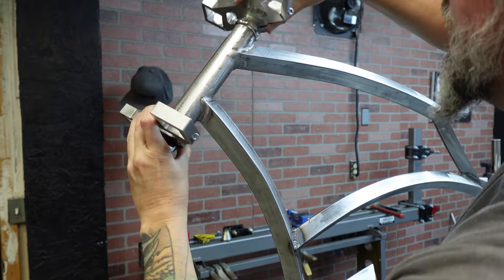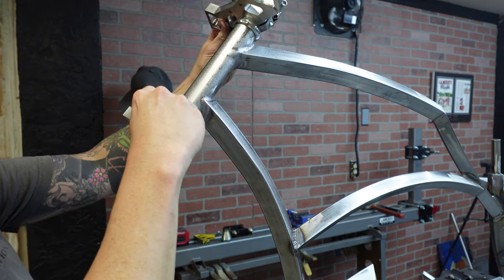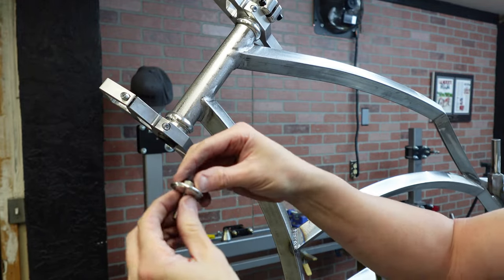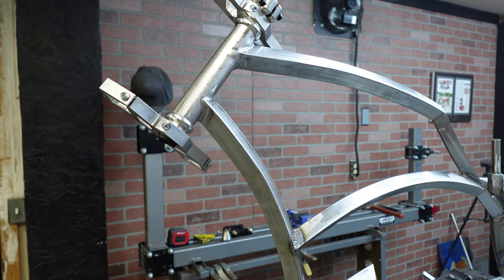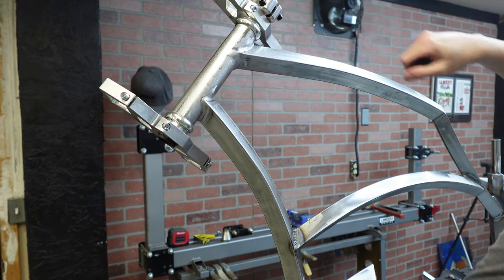So what I like to do, and I do this with all of them, I'm going to get it as straight as I can. I'm not going to tighten either of those yet. I'm going to add the top hat. He has, it's a normal top hat with the O-ring. Says Lawless on top of there. You also got a spacer if you need it that comes with this. I don't need it. I'm not using it. Didn't need it. So that goes in here like so.